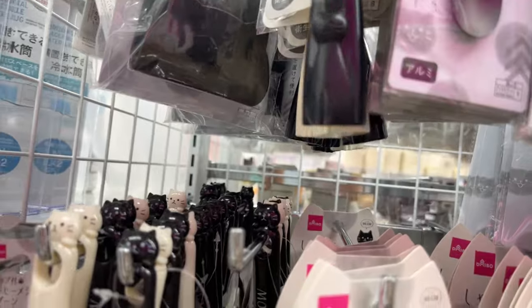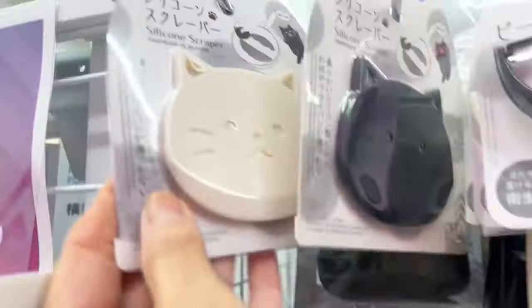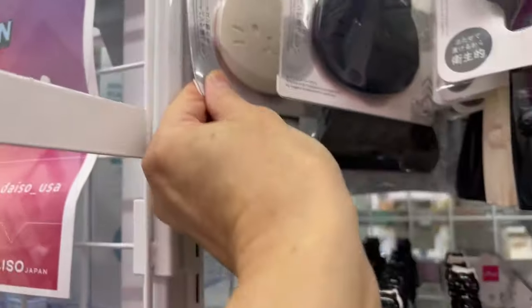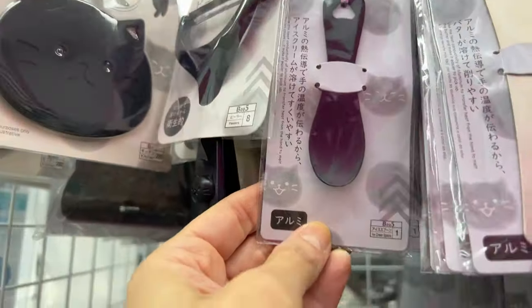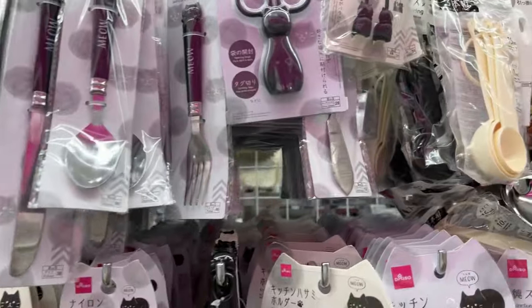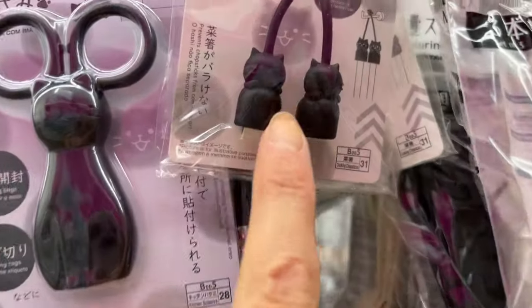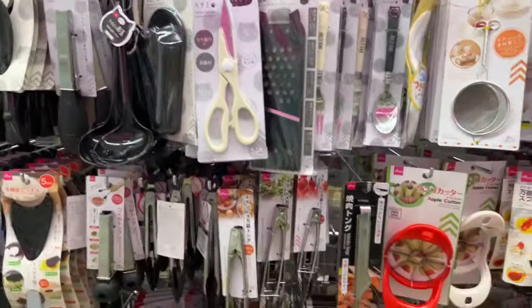Look, we could go full mommy, you know? We even have a white kitty here. I used to have a cat named Puka. We have Puka and we have mommy. We have a little aluminum ice cream scoop with mommy's paw print. Look at this. I mean, we could go full mommy. We even have chopstick caps. So cute. So you guys think I should just open the store?